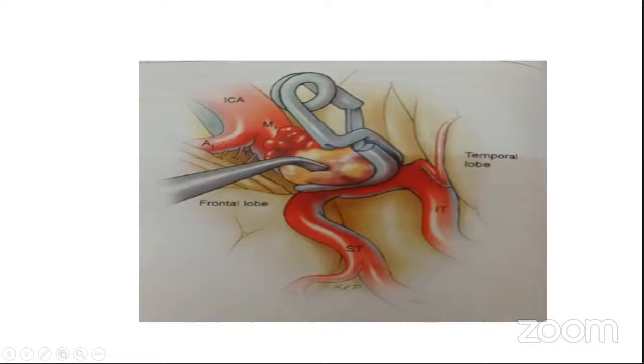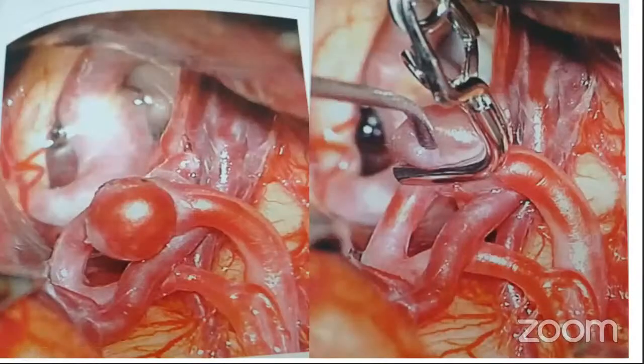As you can see in the gross structure, this is an example of the right angle clip that was applied to the aneurysm. You can see before the efferent arteriole, this is the 90 degree, and then coming to the efferent, this is parallel to the efferent arteriole. So this is a very good diagram showing the simple clipping of the aneurysm around the neck.